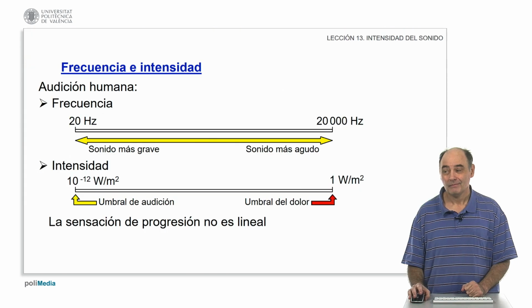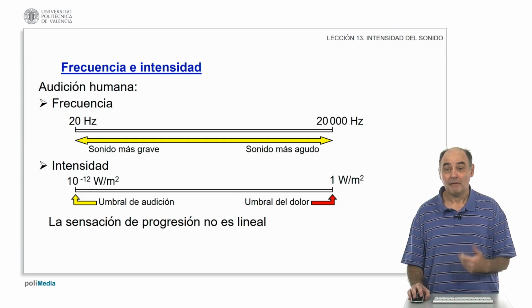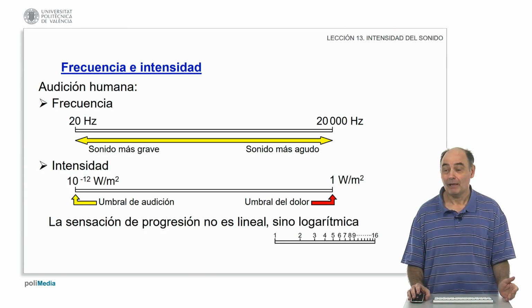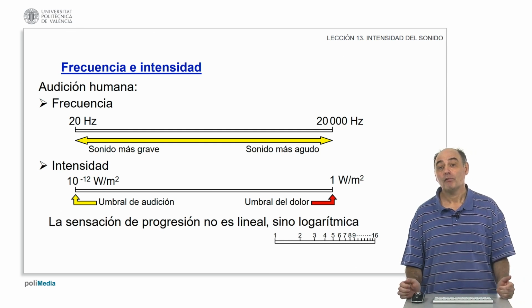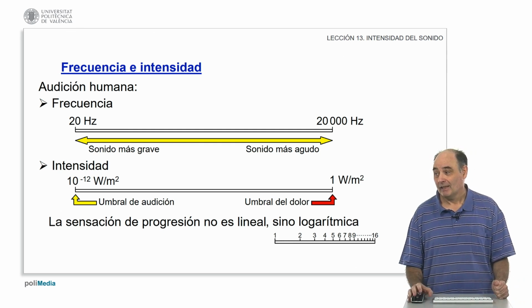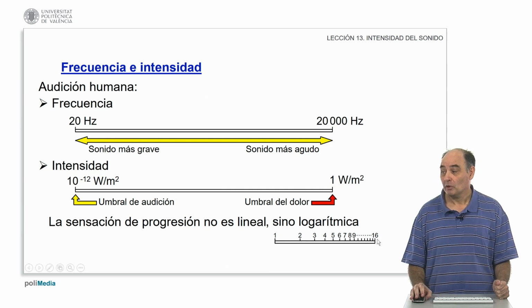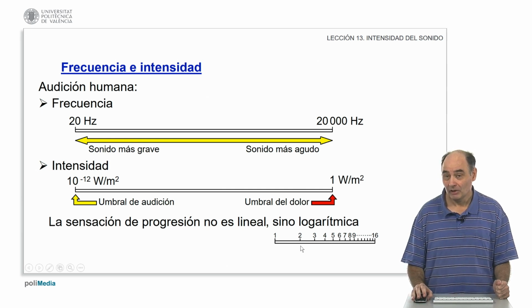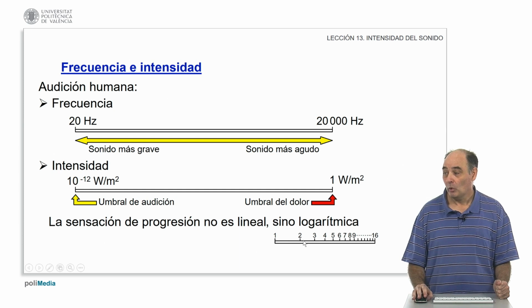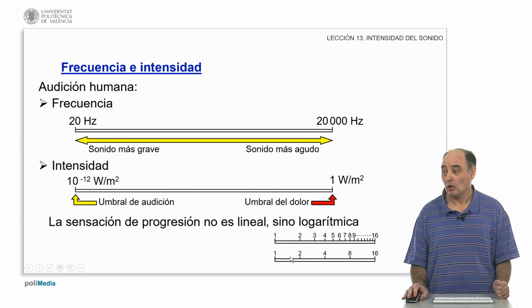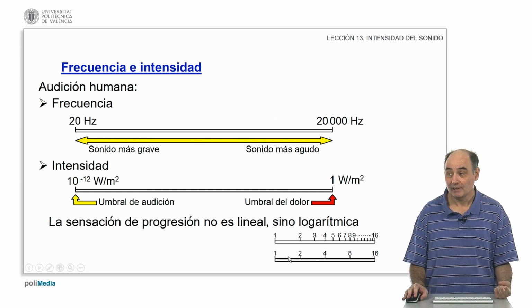In conclusion, I need a geometric progression. What it means mathematically speaking is that my ear works in a logarithmic form. That is to say, I have to put the values 1, 2, 3, 4 on a nonlinear logarithmic scale. Notice that I am left with the 1, 2, 4, 8, 16 of before. You can see how those numbers in geometric progression do give me a linear sensation.